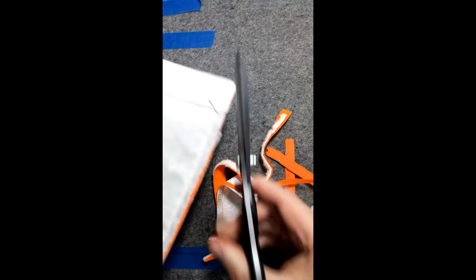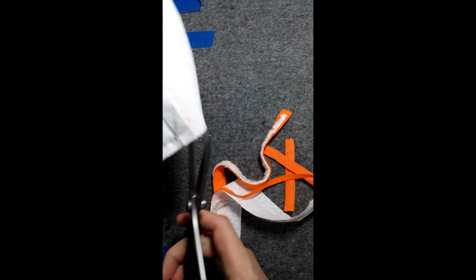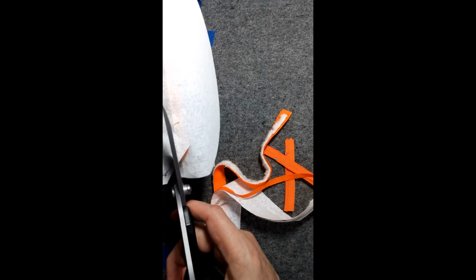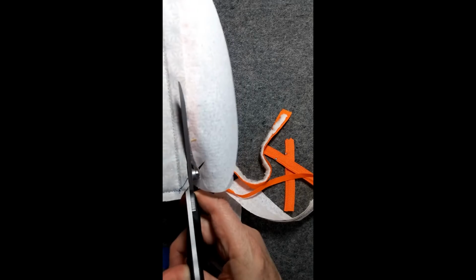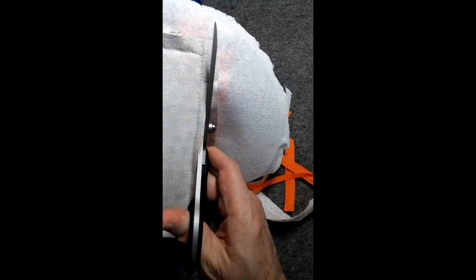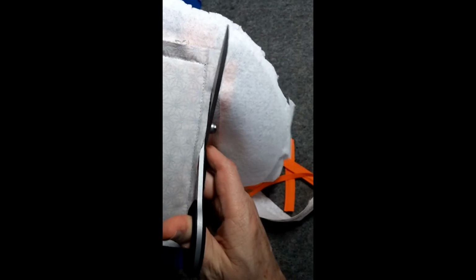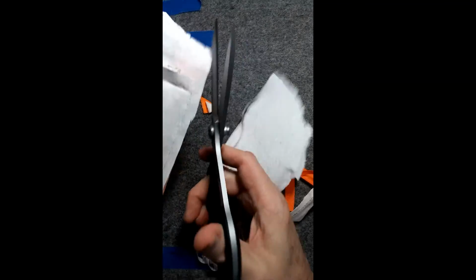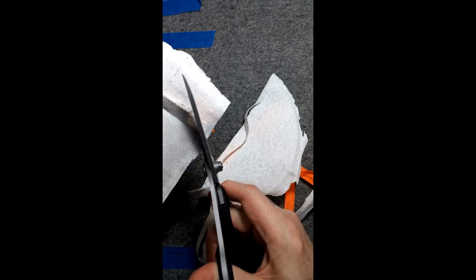And I'm so happy to, as a Christmas gift, I got a set of Kai scissors, and they cut like going through butter. Okay. Well, all right. They are so nice.